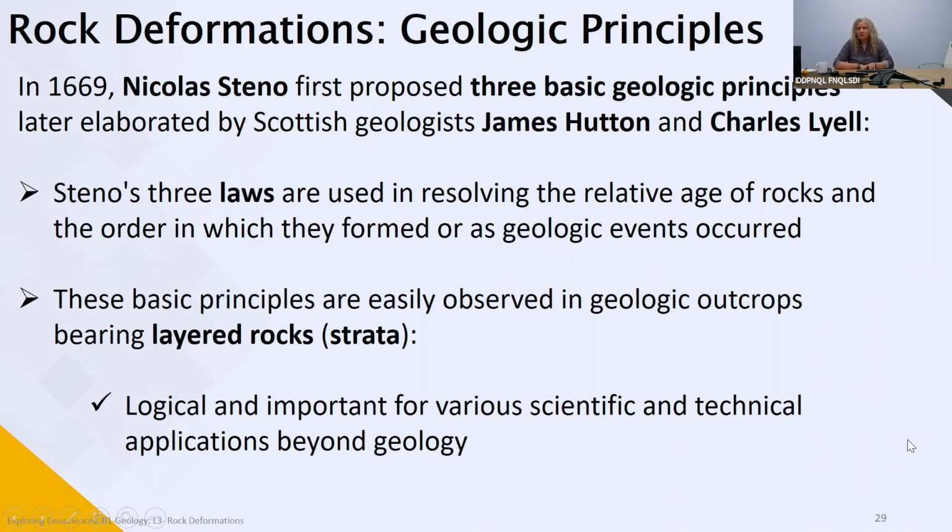To understand the geologic principles for rock deformations, we have to go through some basic geological principles. They were defined in 1669 by Nicolas Steno, and then elaborated by the Scottish geologists James Hutton and Charles Lyell, which are really the basis of the geological principles. There are 3 laws that are used to resolve the relative age of rocks and the order in which they formed or as geological events.